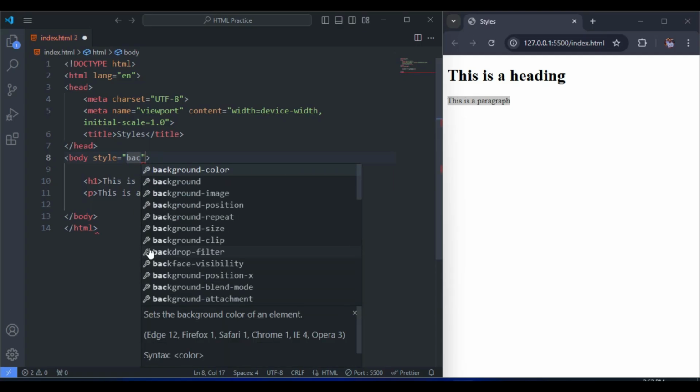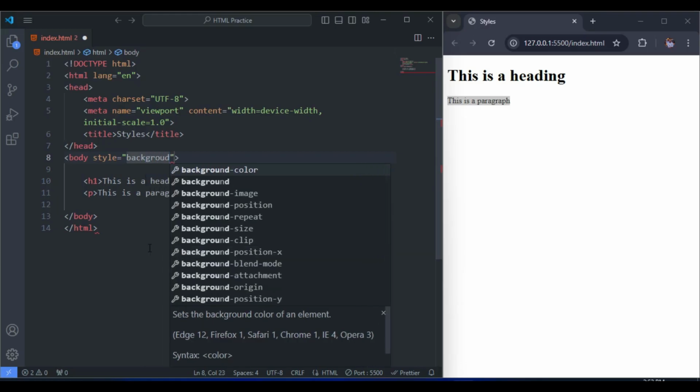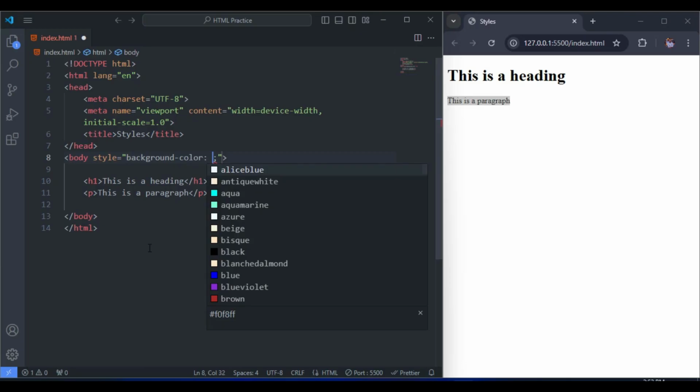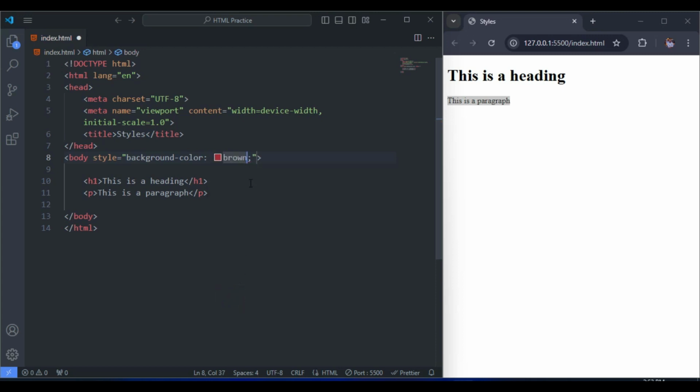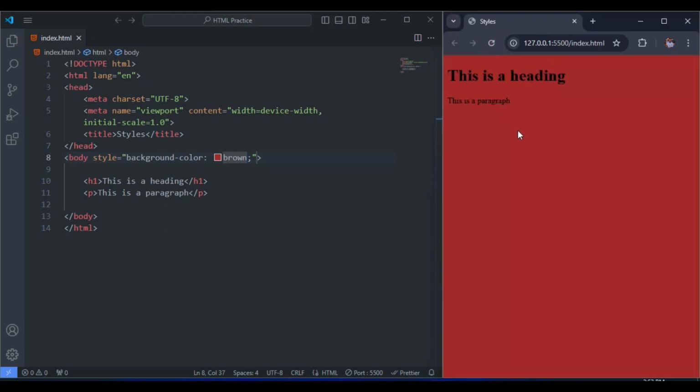As you can see, we have a suggestion, so we can choose the first one and hit enter, and then select a color. Let's say brown. Now let's save our file.